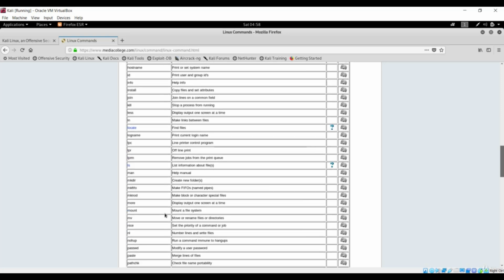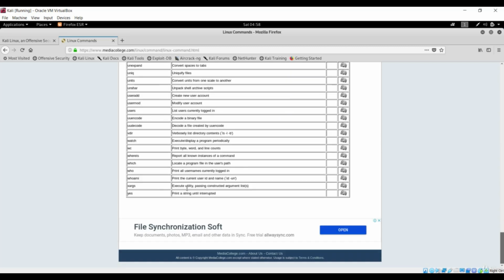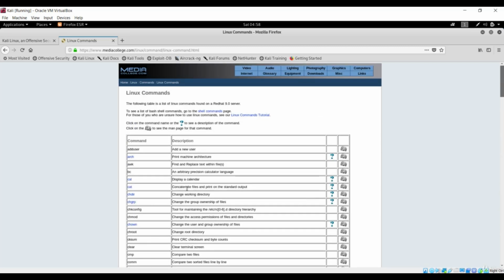If you want the manual, you can simply type man and give the command you want information about. Also, some of these commands are unnecessary for hacking purposes, so I have made a list of the important commands and gone through each of them in this lecture.